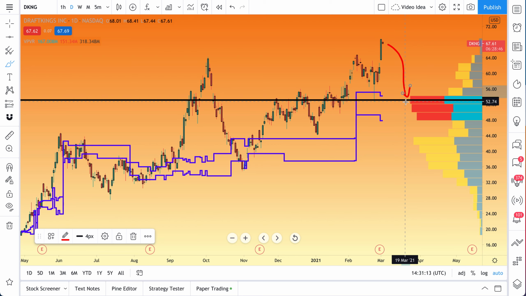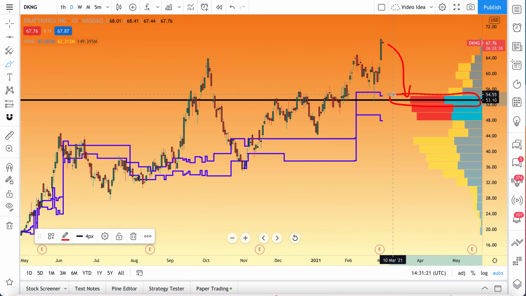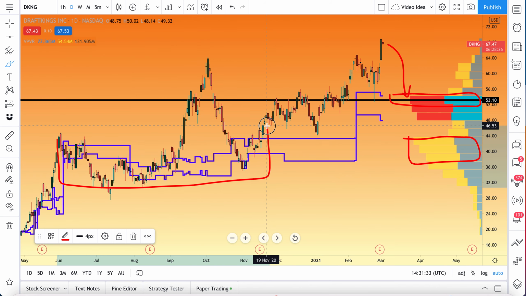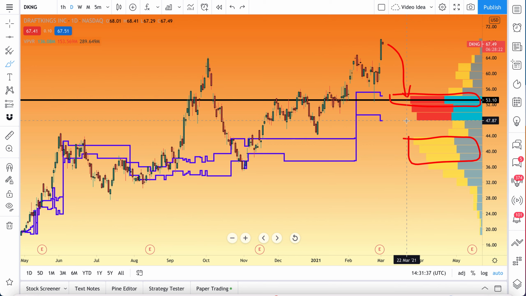I also know that if this point of control does not hold, if it turns out that this is a bearish area, well, you guessed it. Look back at your developing value area and check this out. Look at these price levels, and in a prior time, this value area was really the main region. So you can start to use this to sort of look for these liquidity zones.